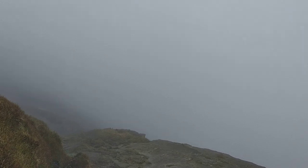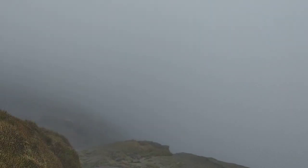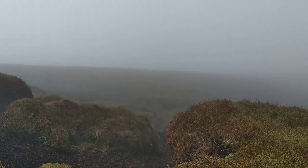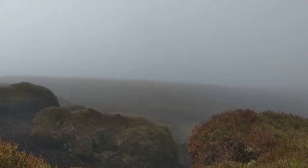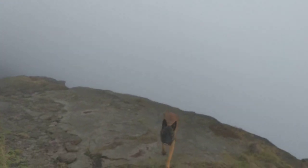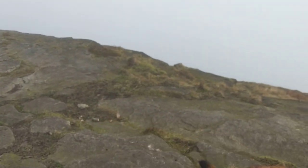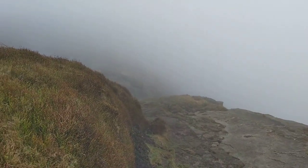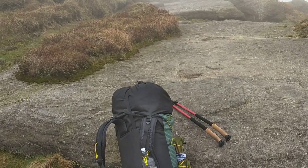Sun's over there, trying to come through. I just sort of perched up on a right high spot where it's pitched. Wow. He must be cold up there. But there's nothing to see, so can't do much filming anyway. It's just the fog and looks like smoke. Hey, get away. Keeps going to the edge. Oh, kill him. Right, I'll catch you later if there's anything to film, because I doubt if we're going to see much. Just having a breather.